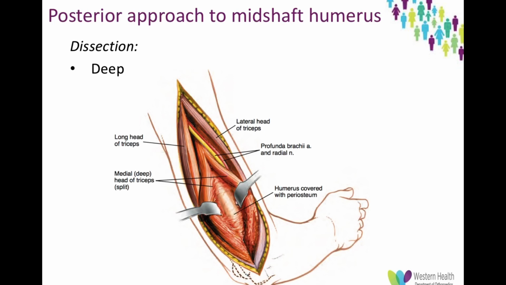The deep dissection with the medial head on view, the radial nerve runs proximally in the spiral groove. It's important to then incise the medial head in the midline to the periosteum, and they've noted that it's important in the dissection that you remain in the epiperiosteal layer, as the ulnar nerve pierces the medial intermuscular septum as it passes from anterior to posterior in the distal third of the arm.